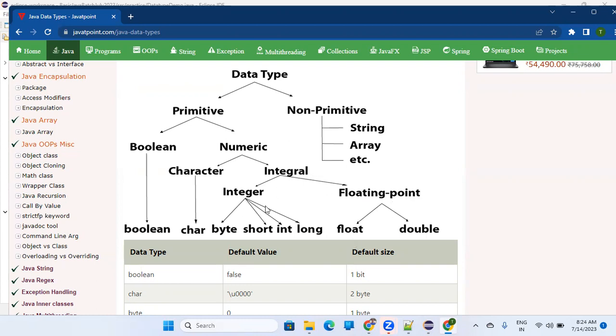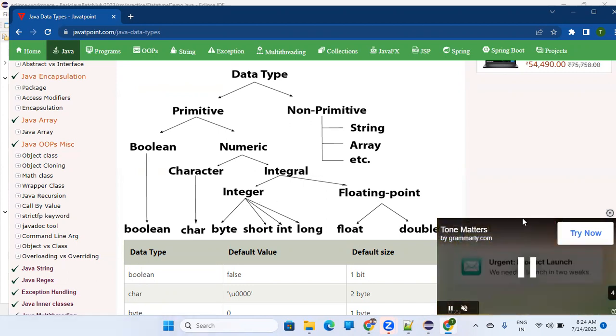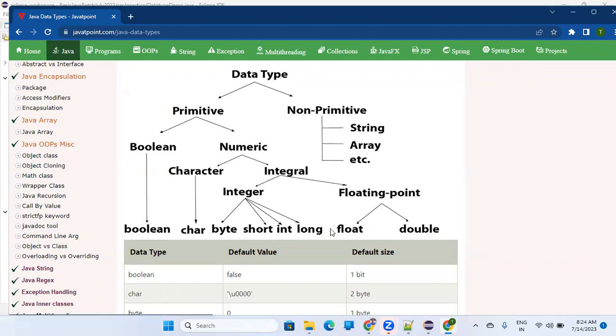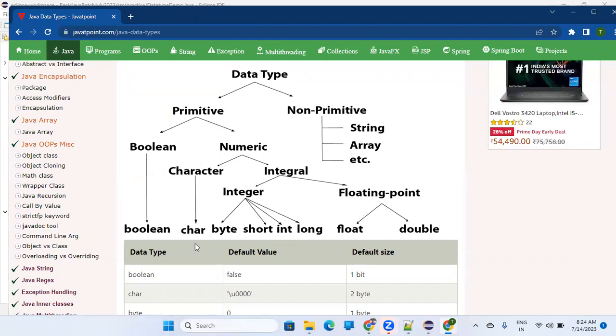In the integer, meaning the proper numeric value, you have byte, short, int, long. Character will be char, Boolean will be boolean. But don't worry, you don't have to remember the middle layer like this. It's better you say primitive data types are boolean, char, byte, short, int, long, float, double. That's it. So whatever is written at the lowest level are primitive data types.